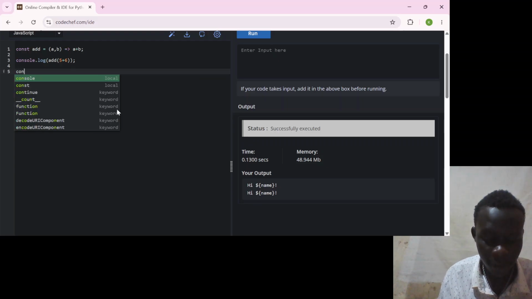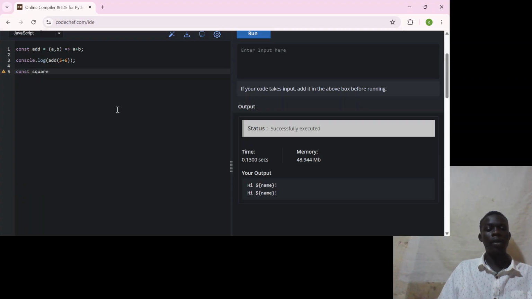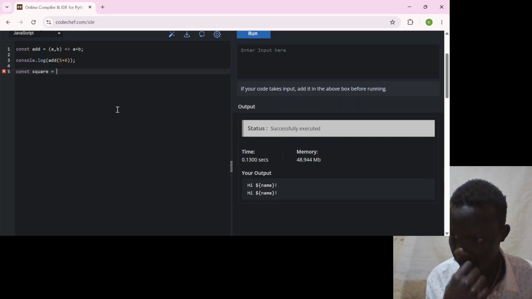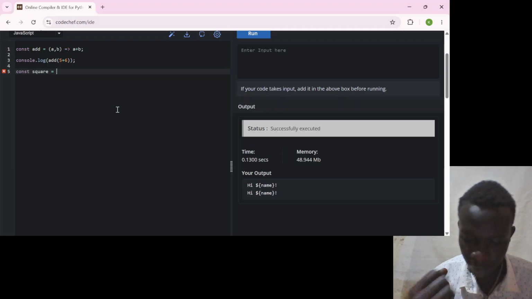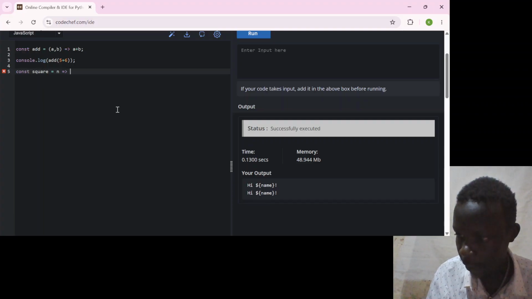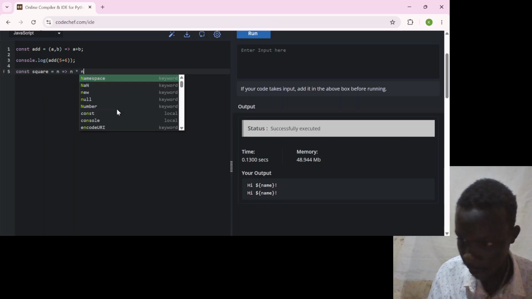Now the second one is const square. So in our const square, equal sign, square equals to n, and in the function that we created, the function is equals to, just like that we declared the function, n multiplied by n to find the square.